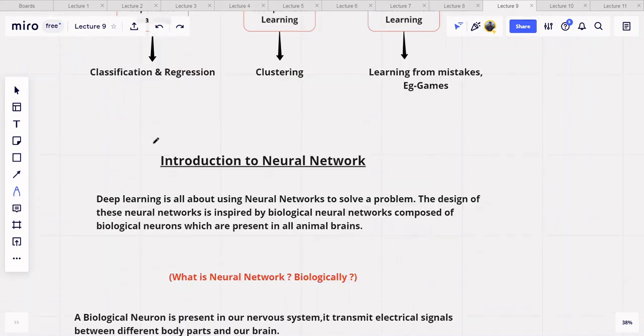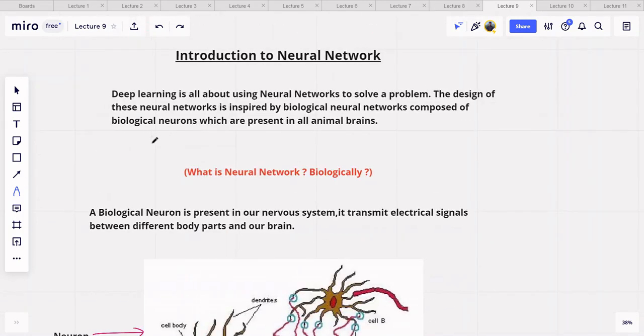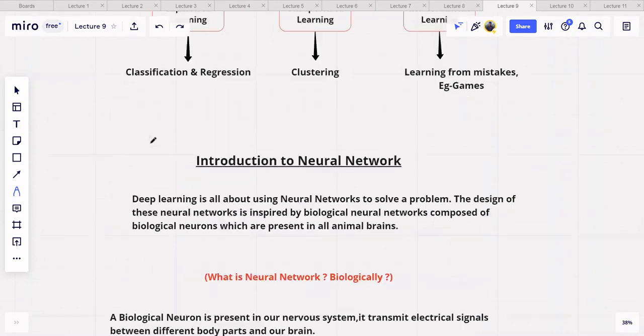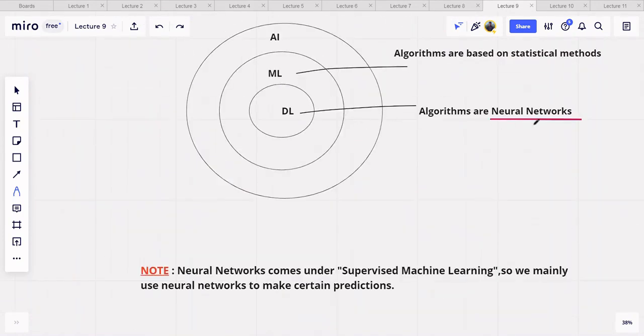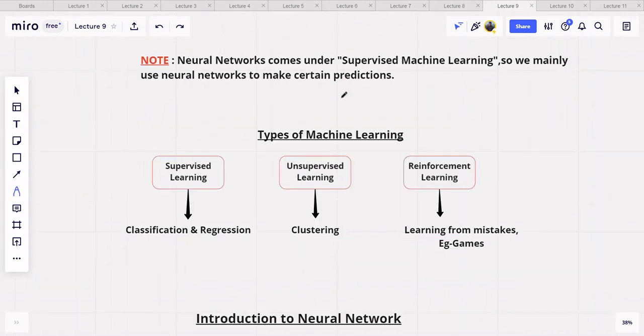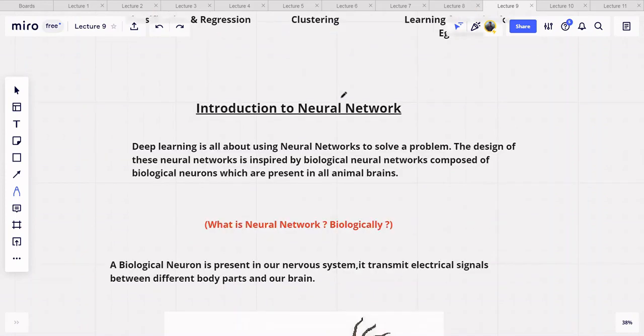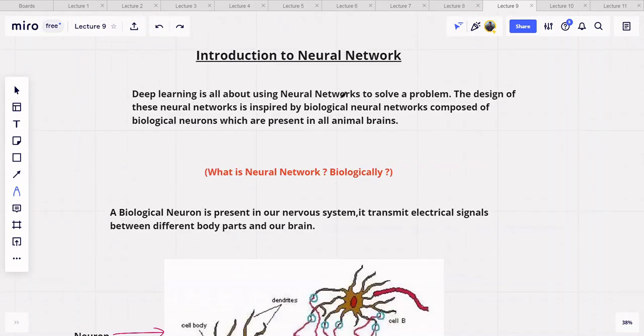Now let's see what a neural network is. The neural networks that we use in deep learning are highly inspired by the biological neural network inside a human body. First I will give you a quick analogy of how the biological neural network functions inside a human body, and then we will look into deep learning neural networks.